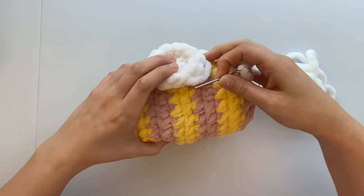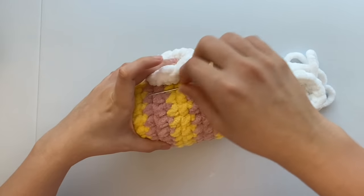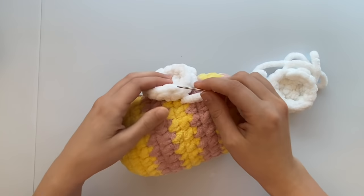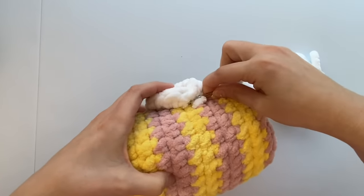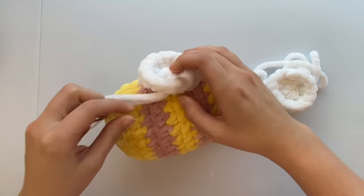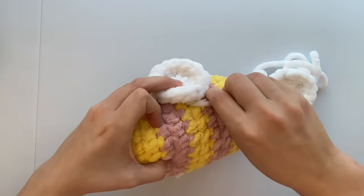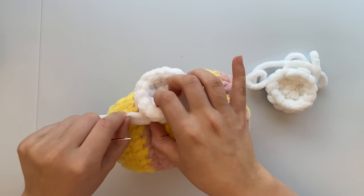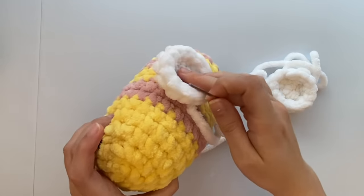Holding my wing in place, I'm going to insert my hook underneath one of these stitches and pull that out. And then, keeping hold of my wing, I'm going to grab some stitches on the bottom edge of this wing, and I'll just come out the other side. And I'll pull my yarn. Then I'm going to insert my hook underneath another stitch, grab a hold of that stitch, and pull through. So I'm just going back and forth trying to connect and sew this wing nice and flat on top of the bee.